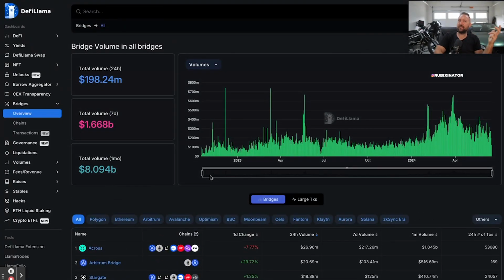So DeFi Llama is an awesome tool. And I'd say it should be bookmarked and you should be using it almost on a daily basis if you're doing this yield farming, passive income, DeFi portfolio building. Goodness, I know we use it every day, and a lot of the research we bring to the community, a lot of it is built upon screenshots and research that starts within DeFi Llama and then expands out into some other tools we use. So this should be something we use often. If you're not using it, you're probably flying blind a little bit when it comes to the yield farming game. So highly recommend you get familiar with it.